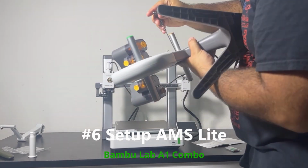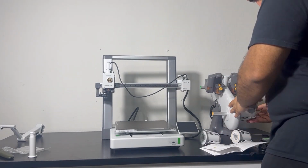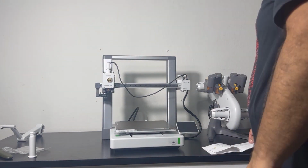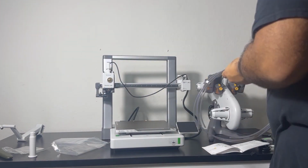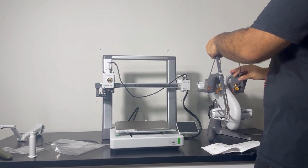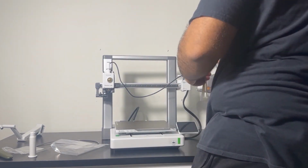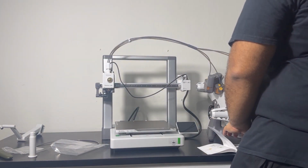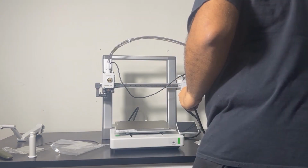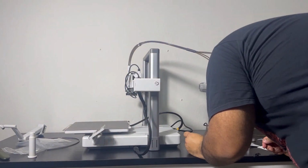This is the AMS Lite. It's very easy to get that set up. Again, only a couple screws need to go into the unit itself, and then you start placing these little knobs in. They're color coded as well. They cannot go in any way you want. They go in a particular way, but with the instructions and the color coding, it's very simple to follow. Again, I feel like I've said simple so many times, but it really was a very streamlined, easy, straightforward process. You just saw me install the PTFE tubing, I think is what it's called, for the filament to my AMS Lite and the printer itself.